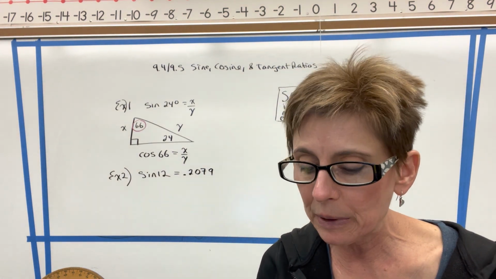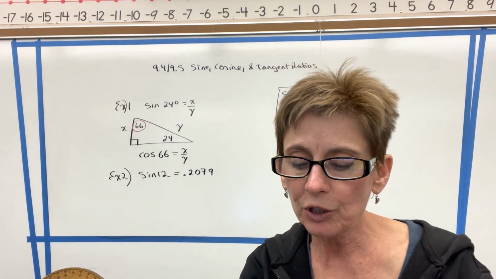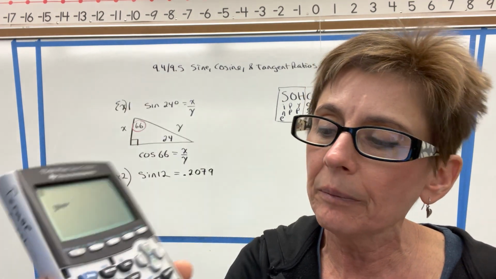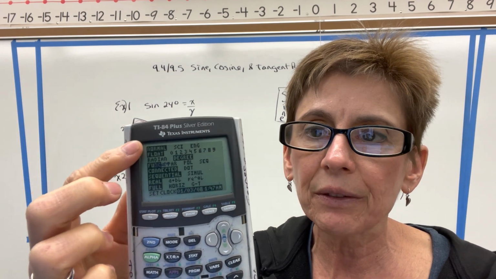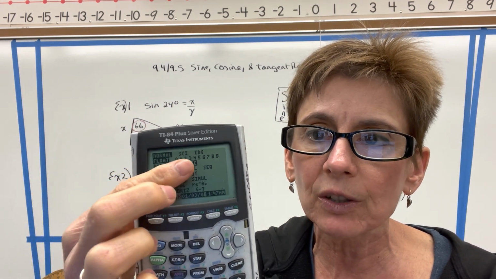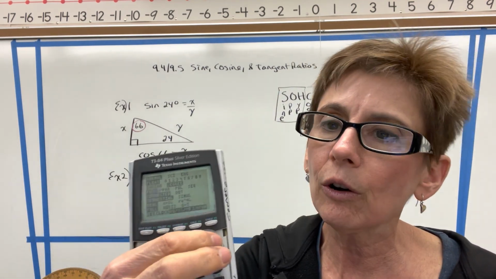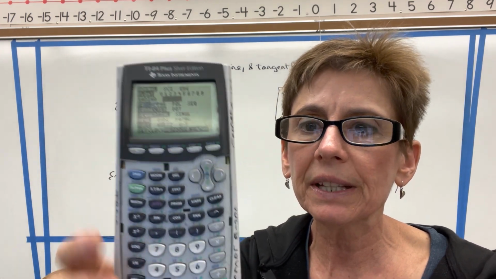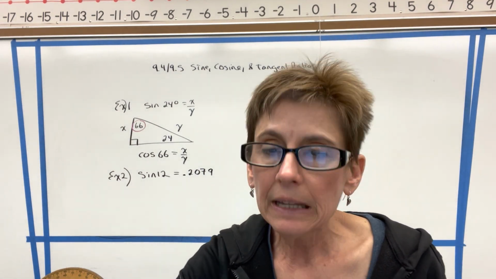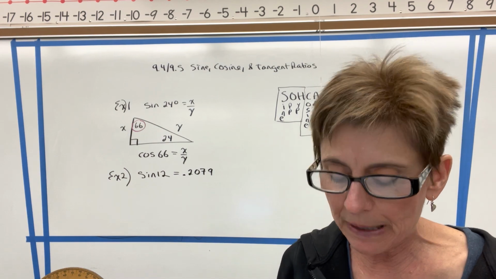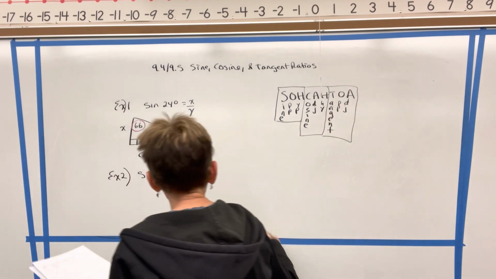Now, some of you may have done that and you may not have gotten the correct answer. If that's the case, it's probably because your calculator is not in degree mode. It might be in radian mode. So what you might want to do if you have a TI 83 or 84 is push the mode button right here on your calculator, mode. And you can see 3 spots down, there's a choice for radians or degrees. You would want to go down those spots and then over to where it says degrees and then push enter to make sure that you are in degree mode and then quit out of that. If for some reason your calculator is not in degree mode, I'd be happy to help you with that during class.